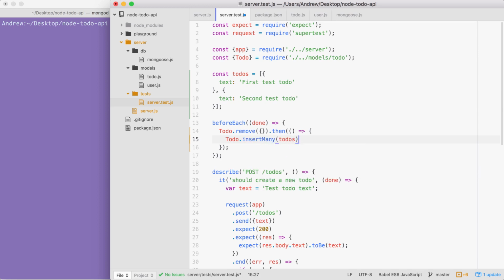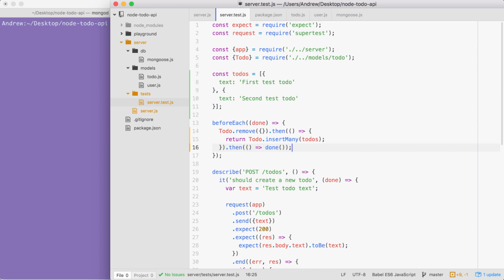This is going to insert all of the to-dos in this array, our two to-dos, and then we can call done. I'm going to return the response. This is going to let us chain callbacks. And then I can tack on then, and I can use a really simple expression-based arrow function. All I'm going to do right here is call done using that expression syntax.